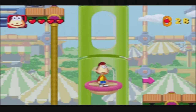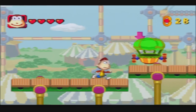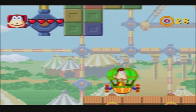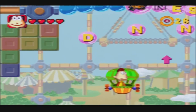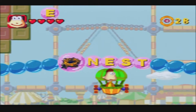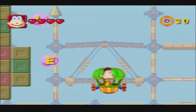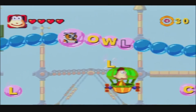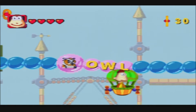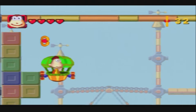Oh, you can press all the buttons. Green, blue. That tells you all the colours. Red, yellow, blue, green. What I do like about V.Smile as well, if you press the help button, it generally tells you what to do. N-E-S-T, nest. Which would be awesome on a lot of games if you got stuck and you just had to press a button to tell you what to do. I think I said letter.